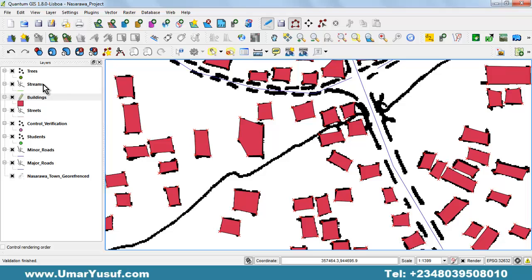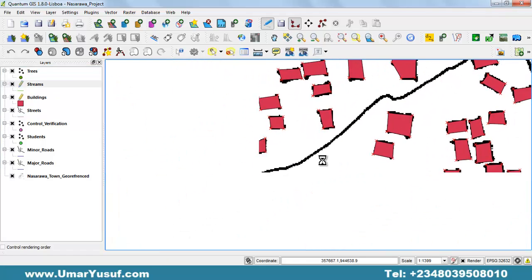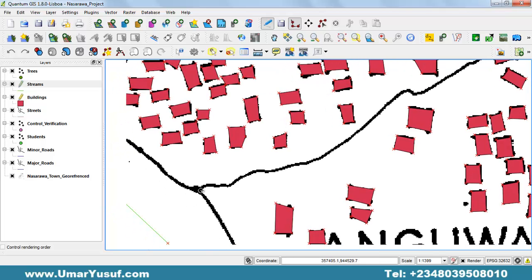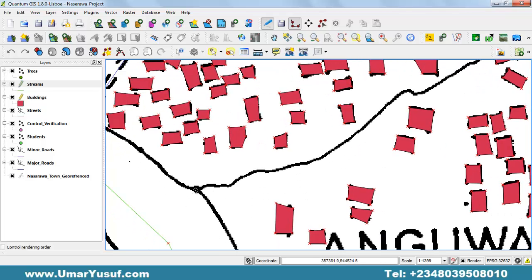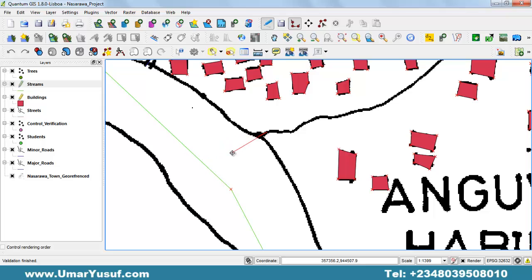So I'll go to my stream layer, right click on it, on the toggle edit, then add feature. I'll pan to the beginning of the stream, which is somewhere here. It's linking to this particular river, which has been digitized using this line.